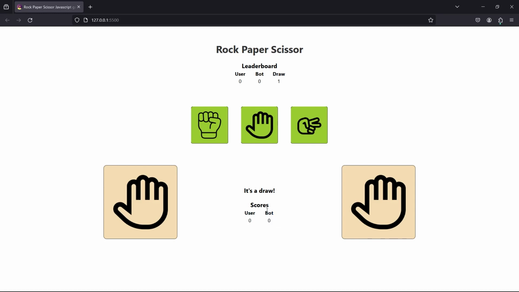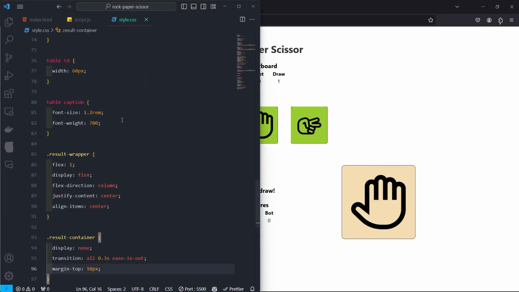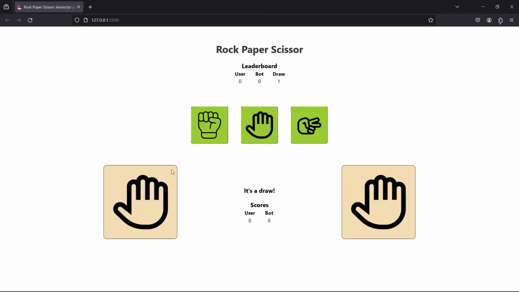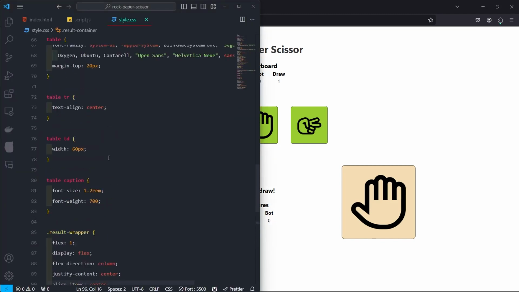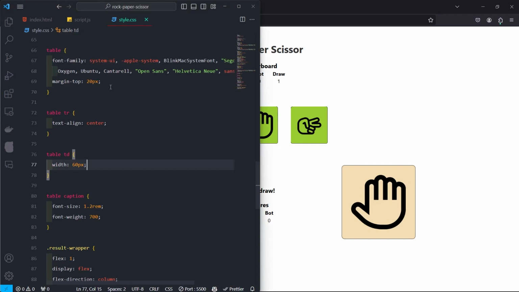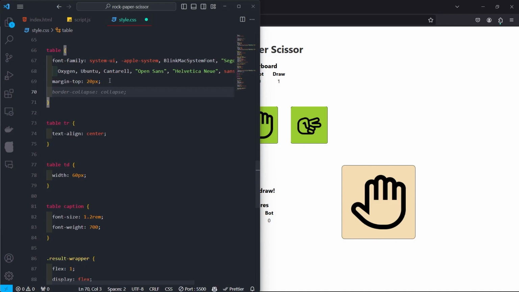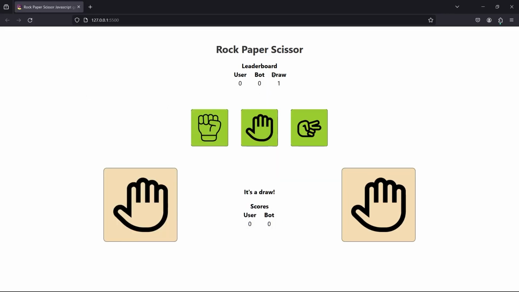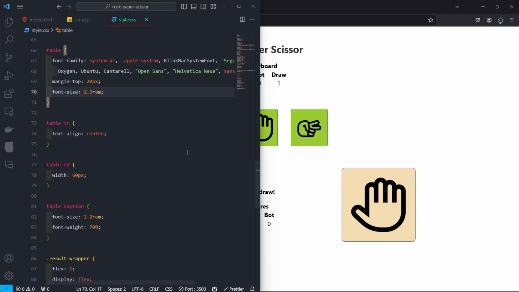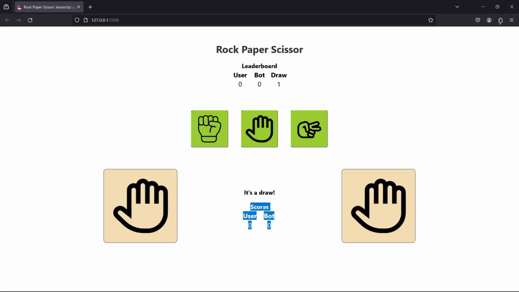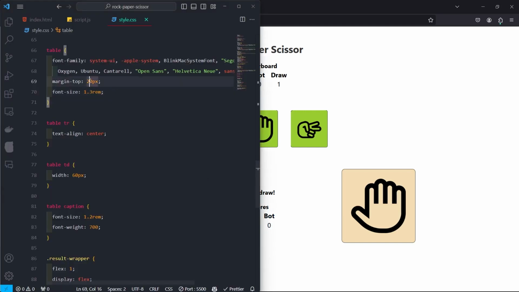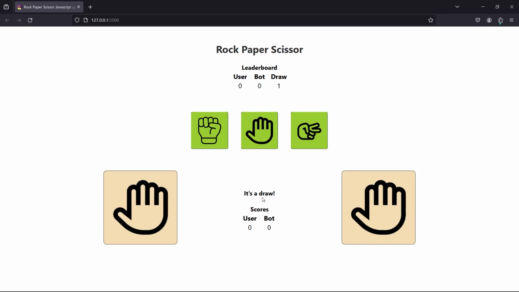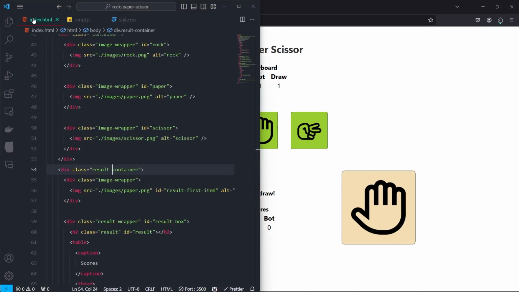Now we have user 0, bot 0. This is the good one, and I think I need to change the UI, scale up this item a little bit. So that's a draw, so I need a replay button or something like that, and I just need to scale up these items. So I will do font size, that's got to be 2 rem, that's huge, so it's 1.2 rem, that's going to be okay. That just looks fine. It's 3 rem, 1.3 rem, that looks epic. And I think it needs 25 or something like that, that much space is required. And I need some kind of a replay button down here.